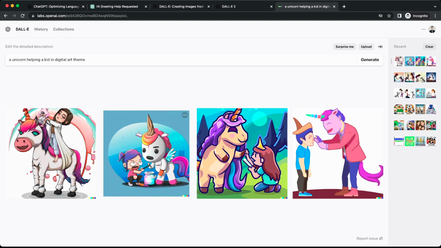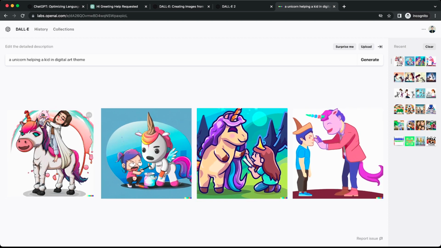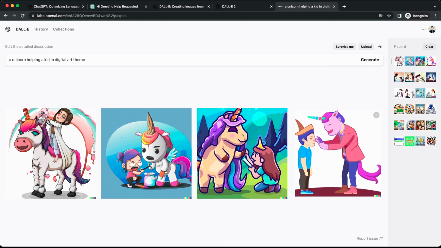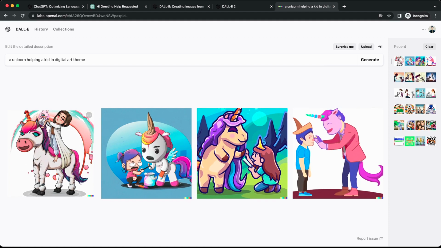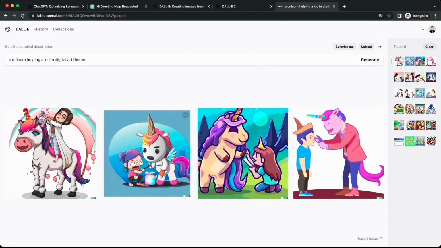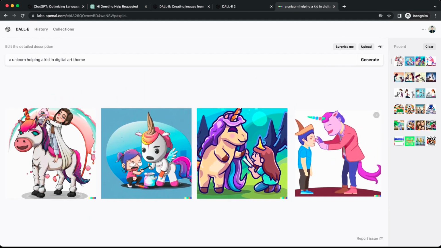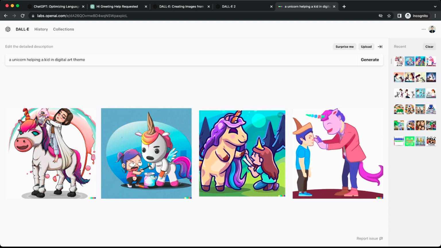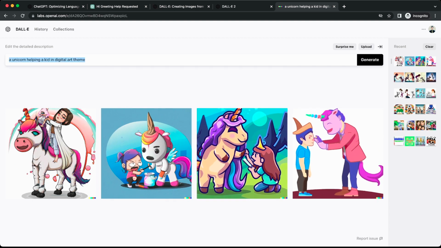So here what we have, I think it's good enough. It's good enough, and you can play with the text and make it even more beautiful, more attractive. But let me just paste the whole text here.